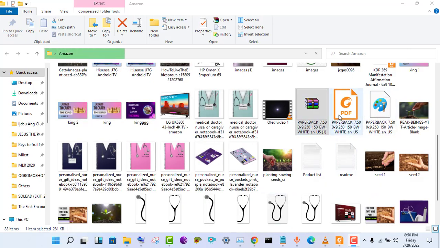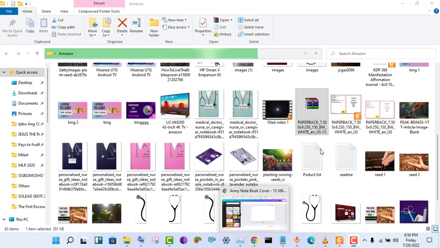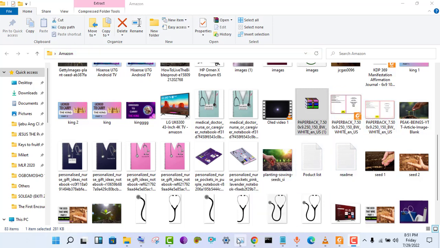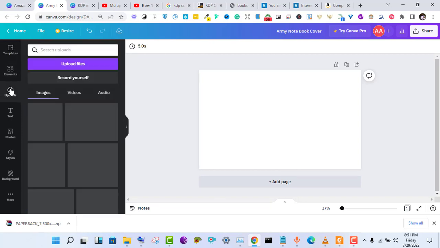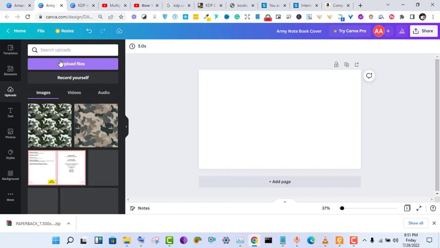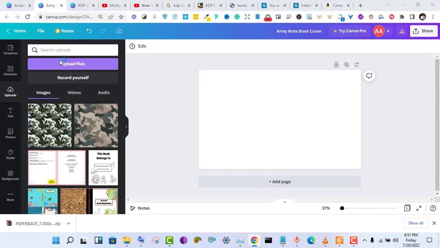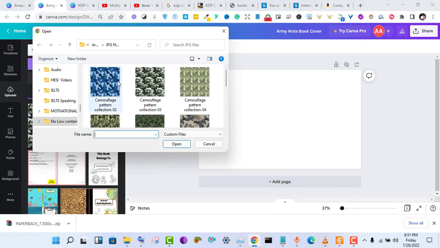Now we're going to upload these two templates to our Canva. So all you just need to do is go back to Canva, click on upload, then smash this upload files. It will take you to where you have what we just downloaded.